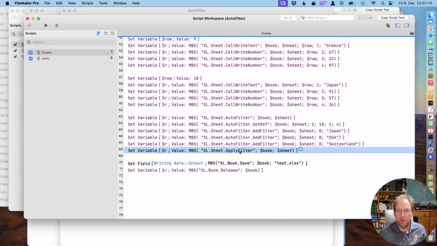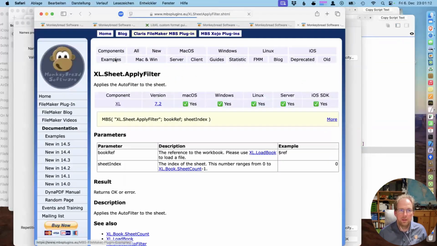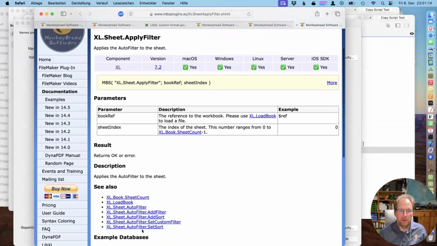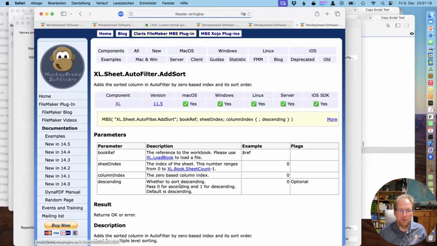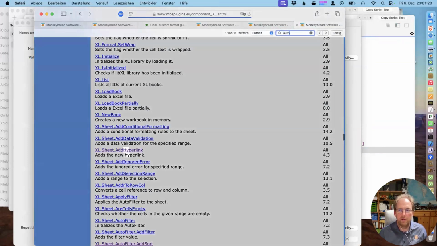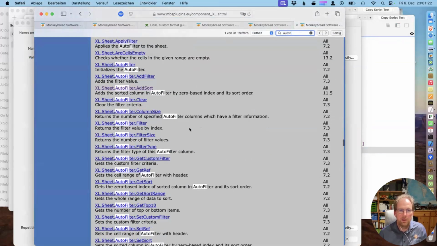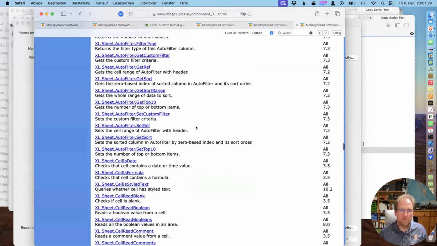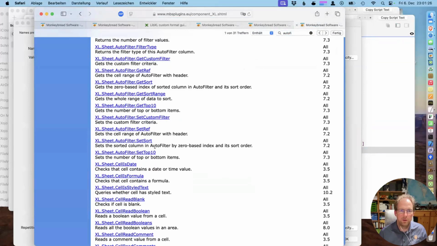There are a couple more options, like for sorting or adding a sort option. What else do we have? Autofilter. Top 10, custom filter. Yeah, you can set a few options. Anything else?